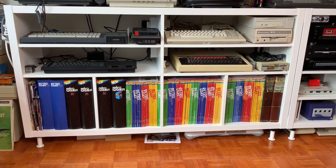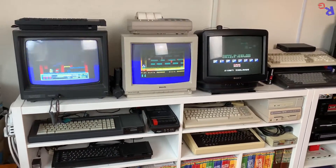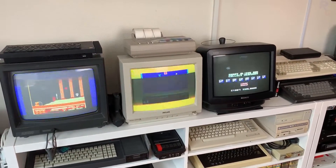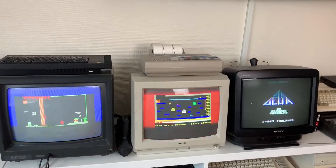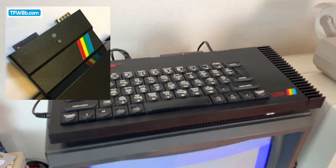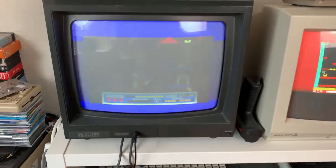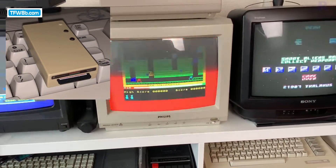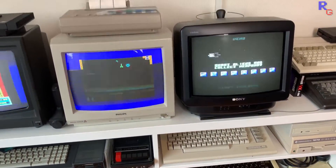The far end of the units is where all the CRTs congregate, along with the QL, the BBC Micro, and then what's making all the noise is the C64, with the Amstrad and the Speccy 128 TOS rack, all on the CRTs. The Speccy is joined by the indispensable DivMMC Future from Futurus 8-bit. Similarly, behind the C64 is the SD2IEC, also from TFW8b, both of which allow loading from SD card. The Amstrad is still loading from 3-inch disc — any chance of an MMC Future, guys?